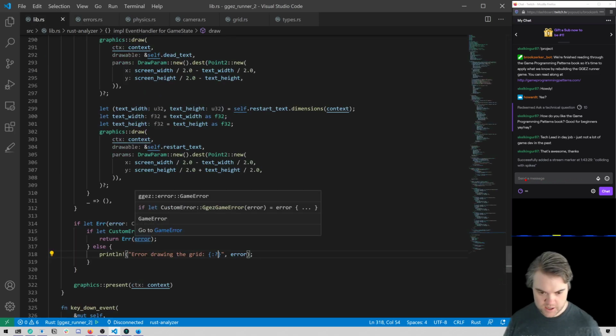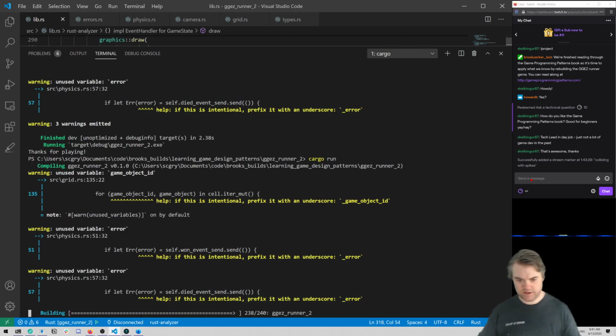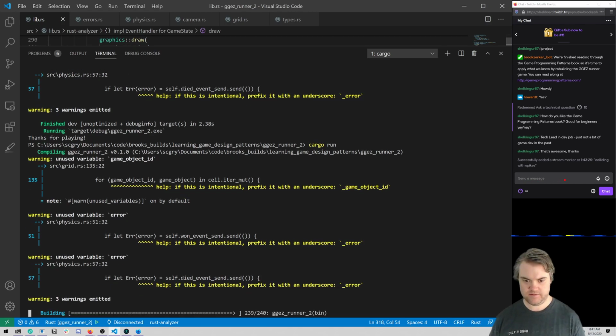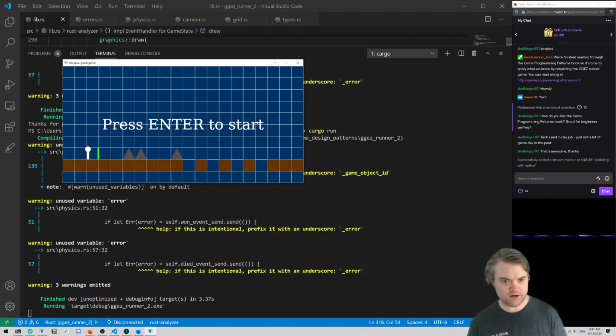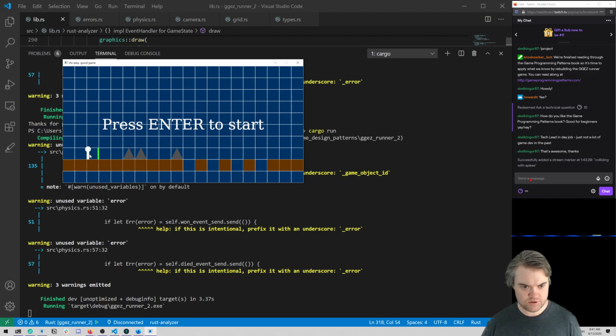All right, so no errors left in you. Let's go ahead and run this again and see what's happening. There you go. Okay, so we have our grid now, and we can see 0, 1, 2, 3, 4, 5. So the spike's in the correct spot.